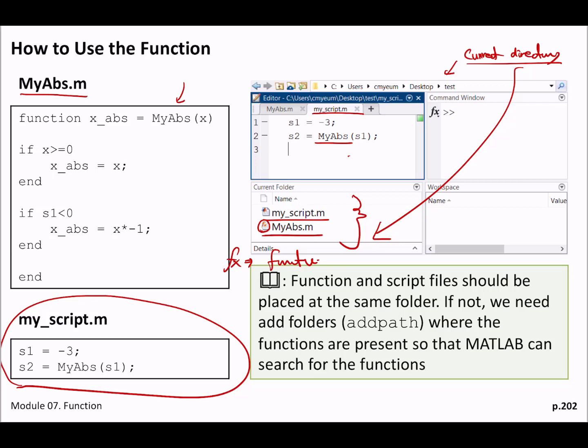If myabs.m is placed in another folder, we cannot call this function. Again, if you're calling a function placed in another folder, we need to use addpath. But at this time, place your function in the same folder. Make sense?